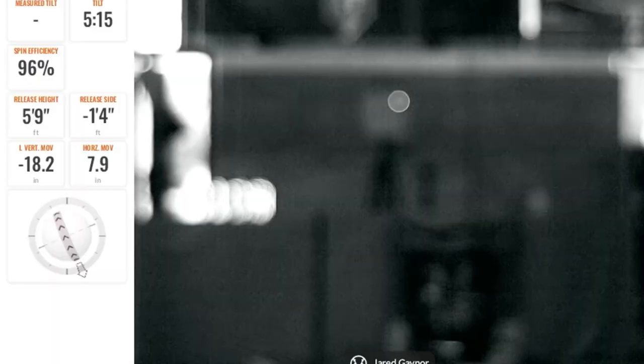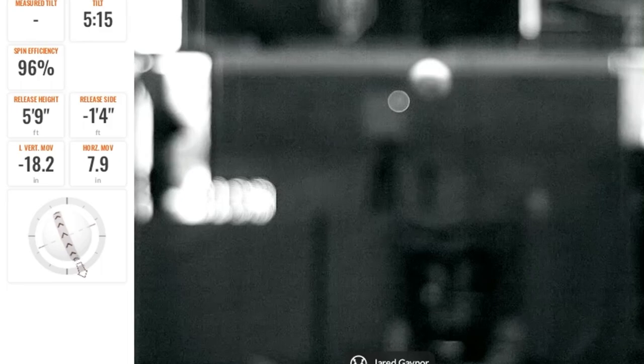Anytime you are throwing a curveball, you want to think about that wrist staying stiff. So we're not getting super loose. We're not trying to manipulate it. We want to stay stiff with the wrist and think about that middle finger getting to the front of the baseball. Lance says when he's trying to throw this pitch harder or he's trying to make it sharper, he thinks about putting more pressure into that index finger, into that nail, into the ball. And this just allows him to create a little bit better spin and allows him to be more aggressive when he is throwing this pitch.